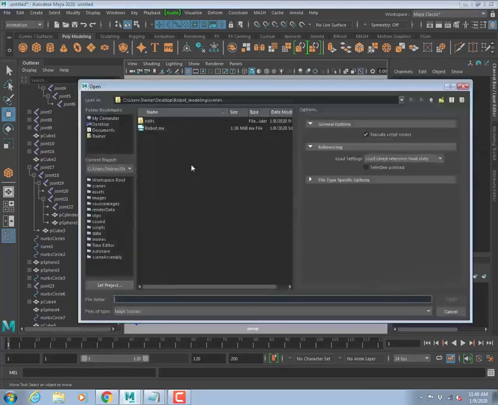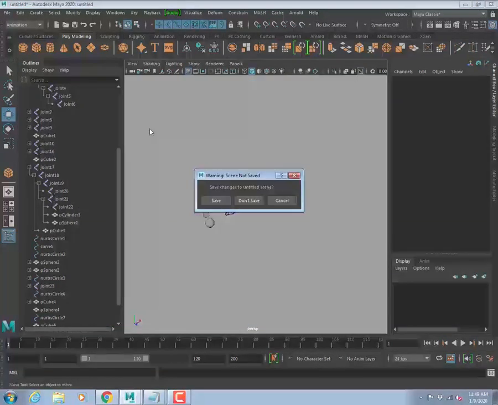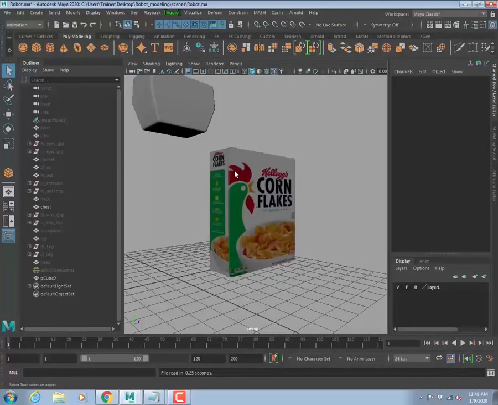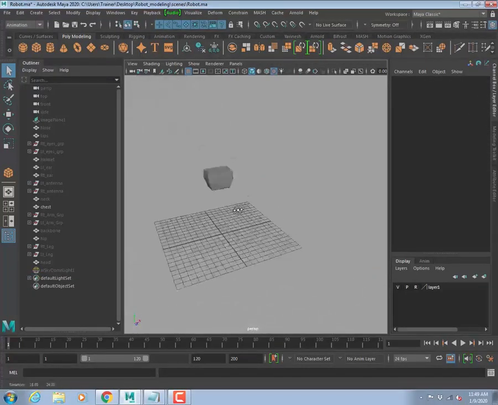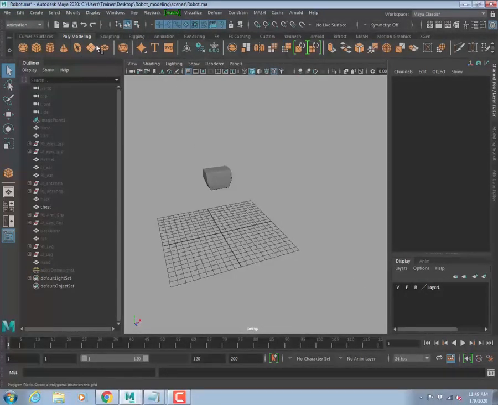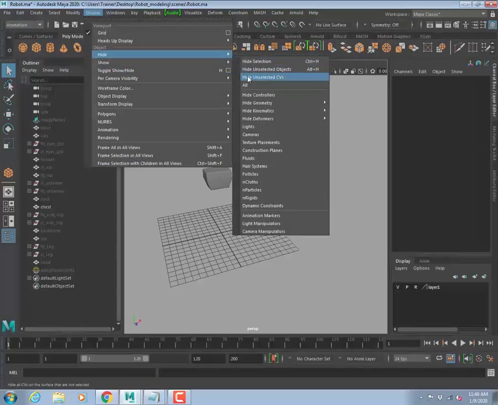I'm going to open robot. Display, show all.